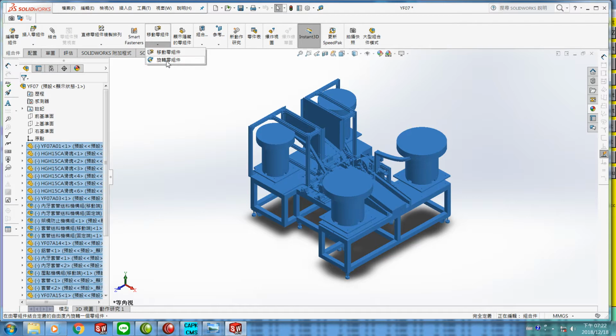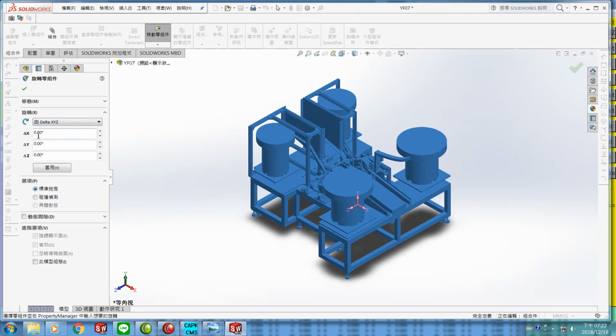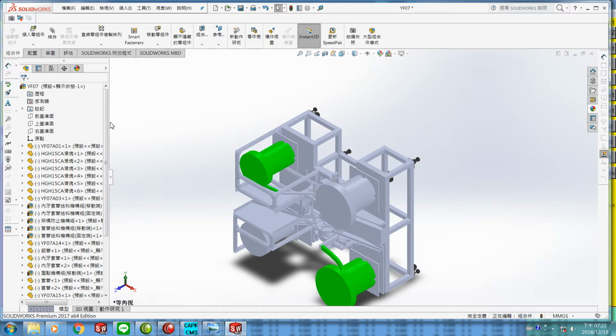Pick the whole components, change to delta XYZ, give delta X 90 degrees, and adopt it. You will see the Z direction point to the top side of the machine. Okay, that's it.